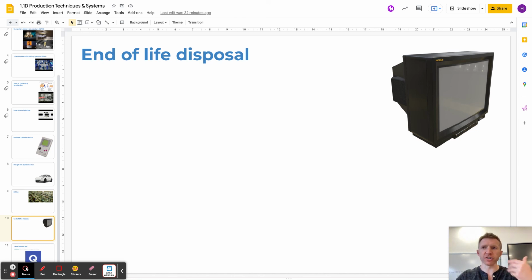It's the same with a car. You can't just throw a car away. You either have to pay to get it scrapped, where it goes to a scrap heap and ideally has all the parts removed and materials reclaimed, or you exchange or trade it in. But either way, that's kind of what we're talking about with end of life.